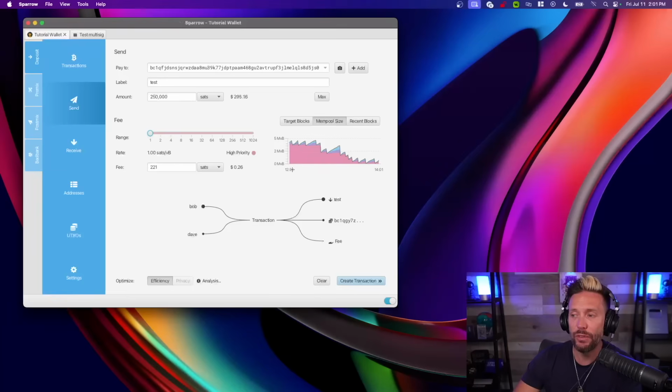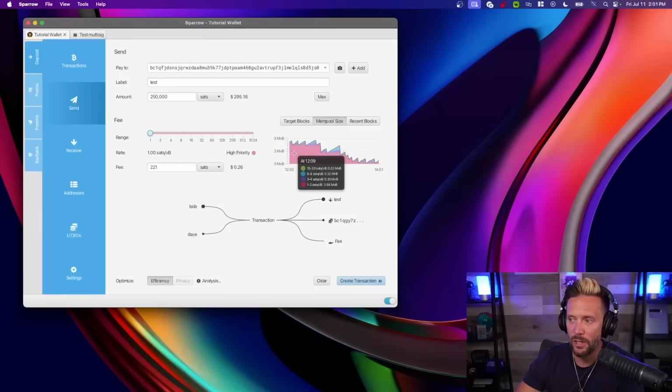And it shows the fees that those transactions have paid over this period of time. It represents it by color. If I hover, you can see that, and it measures by how many megabytes worth of transactions.